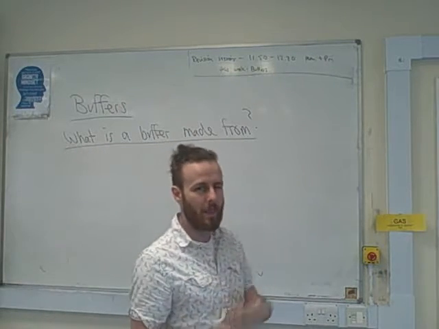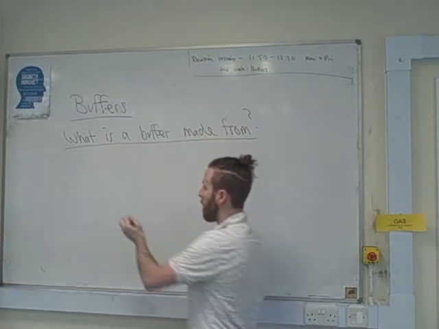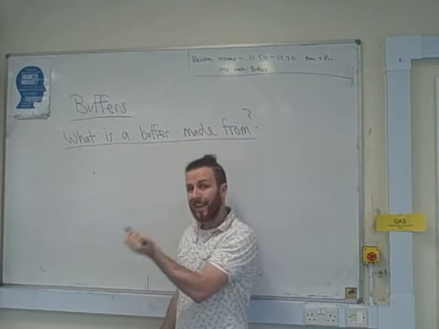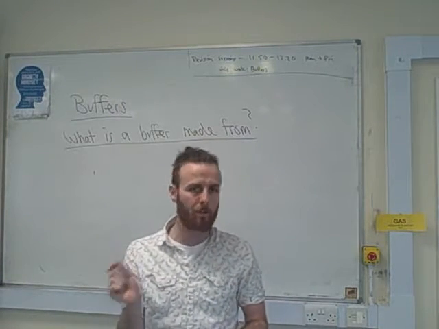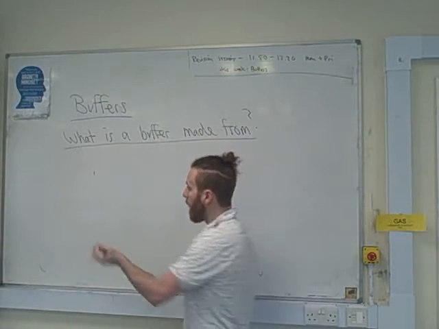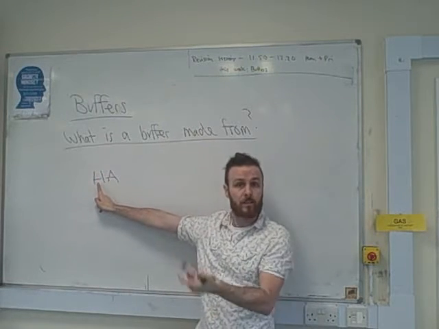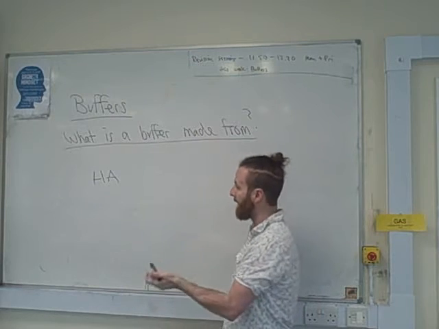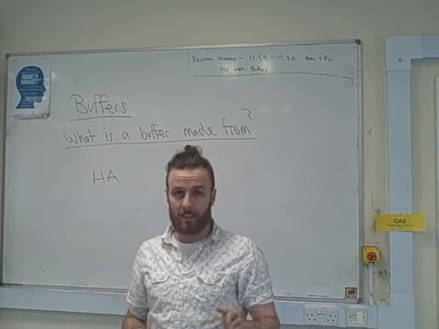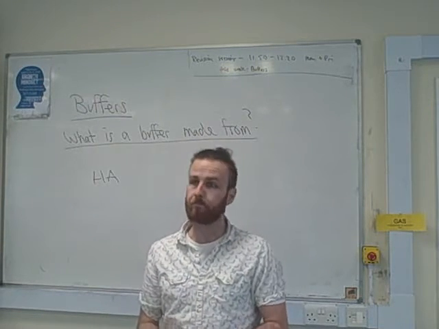So I'm going to take you part of the way and then I'll start asking some questions. A buffer is a combination of what we call a large reservoir, a large amount of weak acid, and it has to be weak. We'll talk more about that later. So if ever you're asked this, that word weak is necessary, which I'm going to represent with HA, where H is the proton the acid donates and A is the rest, and a conjugate base of that weak acid. So in a second, stop the video and try and answer the question, what is a conjugate base?